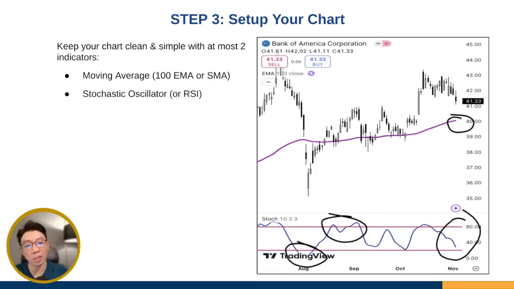The next one is the overbought. Now the overbought, of course, this will be where you use the bear call spread because you want it to be a bearish signal where you want the market to go down. So this is where you look at the indicator to see if it's overbought, right? Then you start to look for potential setups or entries for the bear call spread.